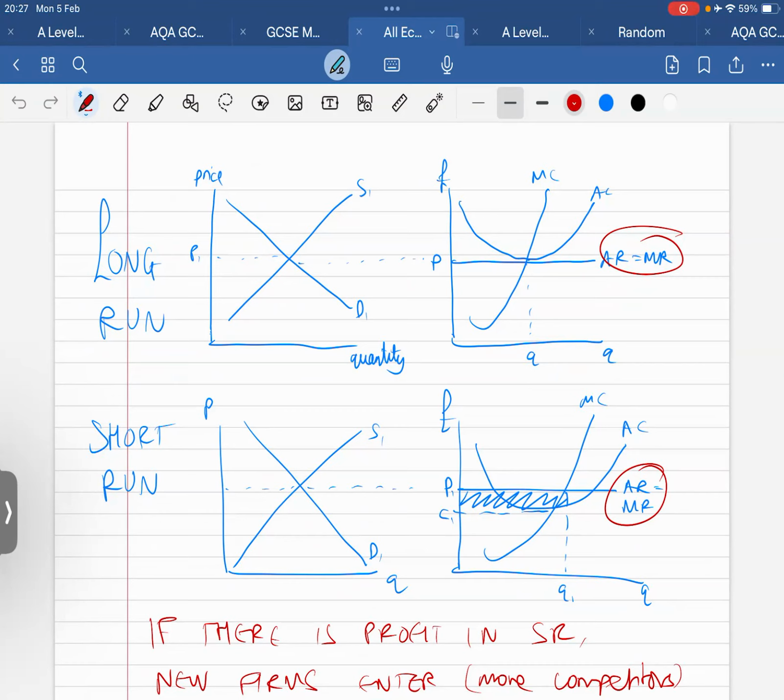So between here to here, what happens is that there's supernormal profit, there's free entry and exit, and there's perfect information. That means new firms join. So supply shifts to the right. That means each firm's individual AR curve, their demand curve, shifts down because they get a smaller share of the total supply and the total demand. So they get a smaller share of customers. Does that make sense? Okay. So if you get confused, you can pick just the short run or just the long run, or both as separate diagrams.